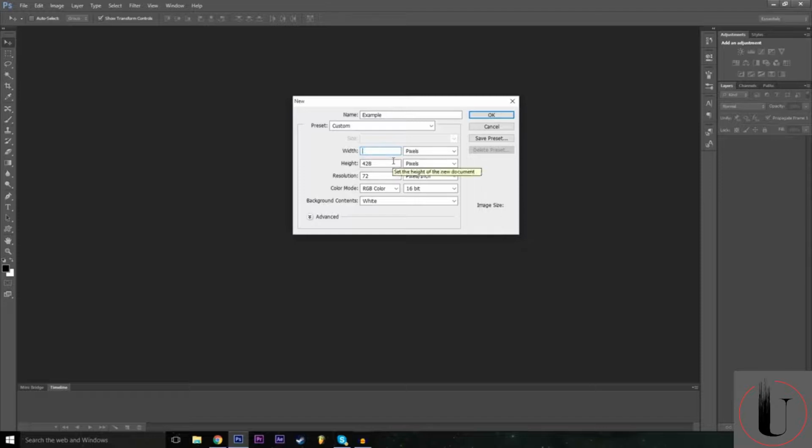But for now, we're gonna do the standard 1920 by 1080 dimension for this project, and then make sure you're always selected on pixels. Okay, this is important. For the width and height, you want to be on the same units essentially, but we're going to be working with pixels because it's the easiest. I don't really work with centimeters or millimeters, inches on the computer. It just doesn't make sense for me, but I guess it depends on what you're doing. But for now, we're going to work with pixels for both width and height.